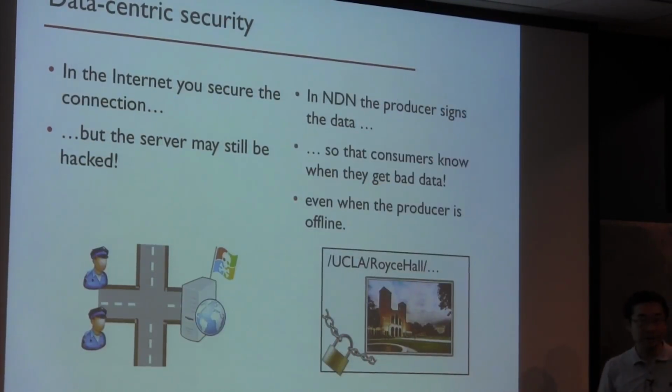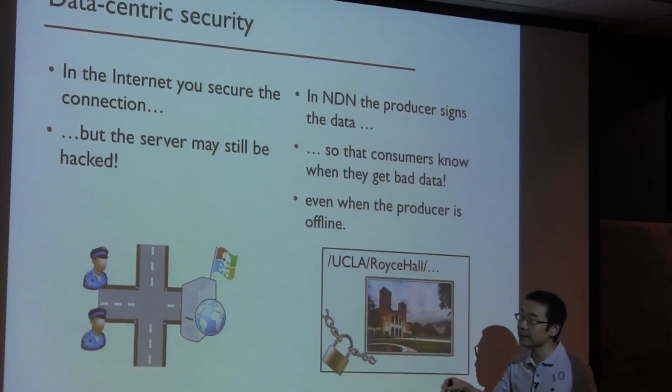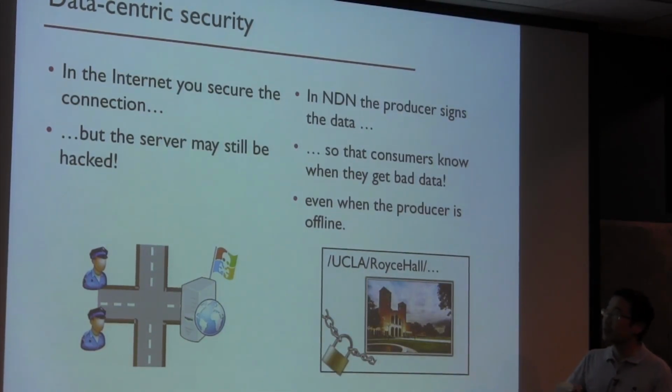Now we switch to the security part, because remember, every data packet has the content, the name, and the signature. As Vance mentioned, compared to current IP security and NDN security, IP has this secure connection, right? You have a TLS connection to the server that only tells you that you are talking to a Bank of America server, and that the data didn't get any alteration or changes over the transmission. It only tells you that. It doesn't tell you anything specific about that data. Once the connection is gone, there's no TLS. All the security properties, the trust you associated with the TLS connection, are gone. You download something from your bank and you show it to me, I have no reason to trust this is the authentic document.